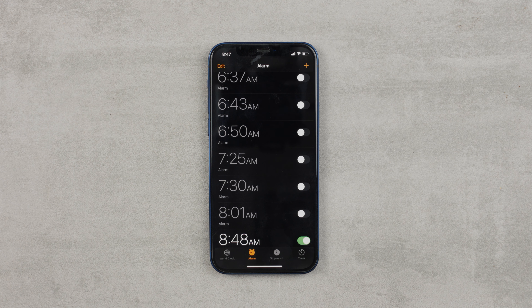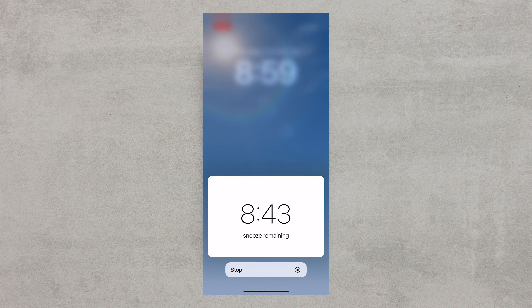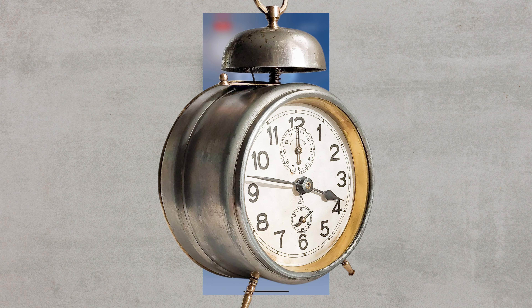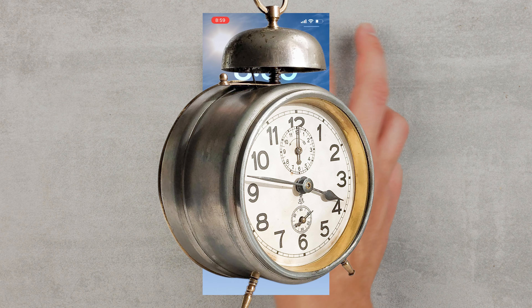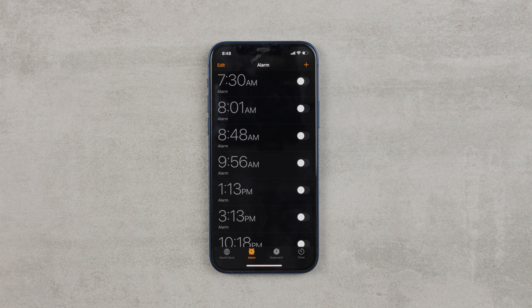Forget the sound — I'm going to get used to my morning starting with the radar. But there are other things I don't really understand. You wake up and hit snooze, and then you have exactly 9 minutes to sleep a bit more till you actually get up. The weird thing is that it's precisely 9 minutes — not 10, not 8. The reason is that Apple wants to pay tribute to old clocks that couldn't be snoozed for exactly 10 minutes, so they went with 9. Greg from Apple Explain has a great video explaining why. But it's just weird — why can't we change the snooze time? It's been a while since we had mechanical alarms and I don't feel like there's a need for it. Of course it's iconic, I get it, but I don't know.